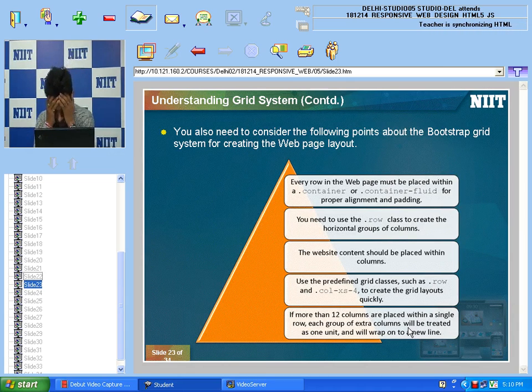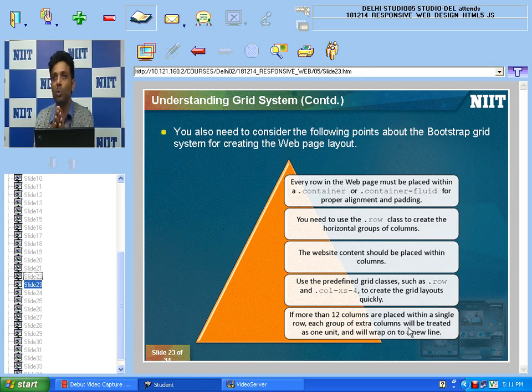Sometimes you need to consider all the points mentioned over here before you start to create a web page. The first point is every row in the web page must be placed within the container or container-fluid. Okay, this is what I explained.